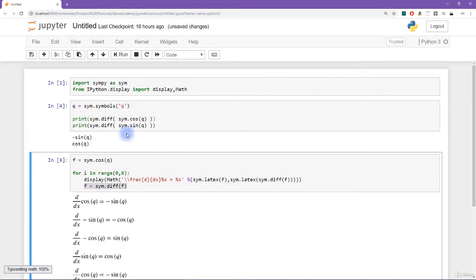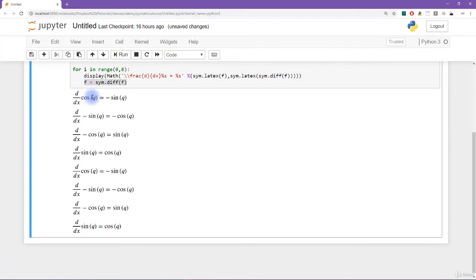Now when we run this, you can see that cosine goes to minus sine to minus cosine to sine and then sine back to cosine. We've gone full circle, and then I don't know why we go full circle twice.